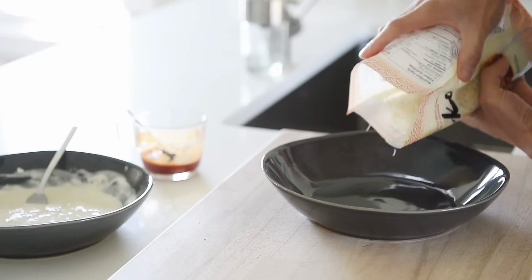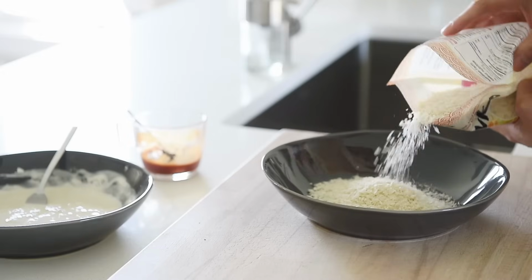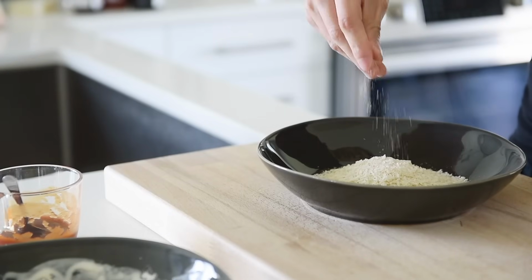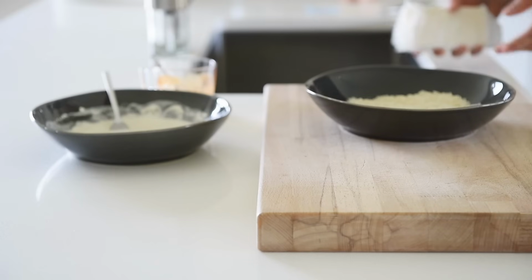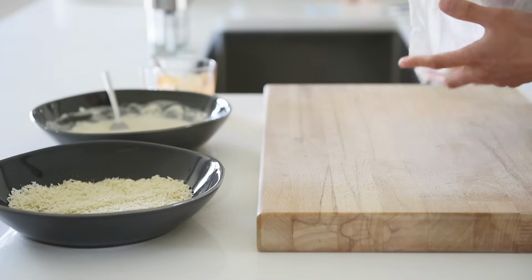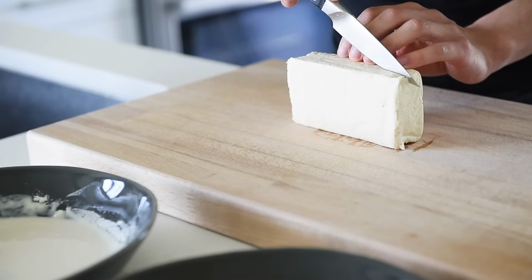Pour about 3/4 cups of panko into another bowl. Season the panko with some salt. Carefully slice 350 grams of extra firm tofu into sticks.